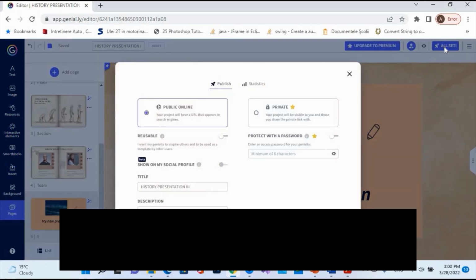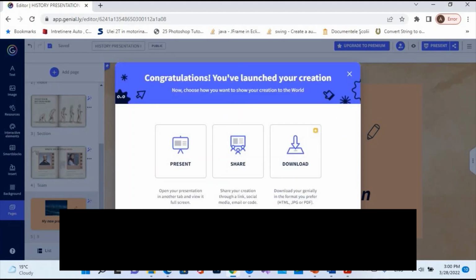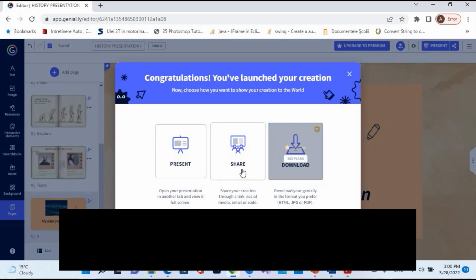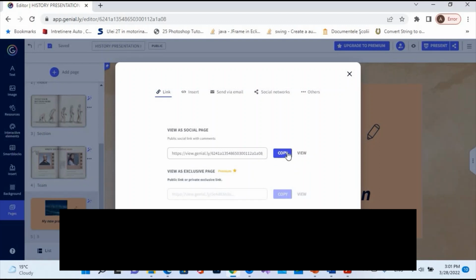We can now publish the presentation private only. If we have a premium account, we establish a title and of course a description. The presentation can only be downloaded if we have a paid account, but we can press the share button and then copy the link to the presentation, which we can distribute via a message to everyone who wants to watch it.